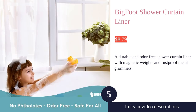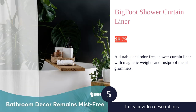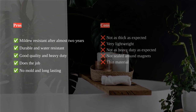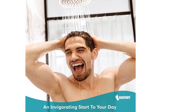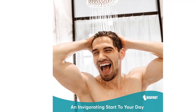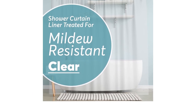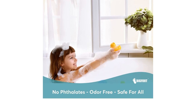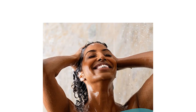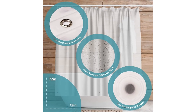The Bigfoot Shower Curtain Liner is a reliable and durable option to keep your bathroom clean and dry. Measuring 72 inches by 72 inches, it is made of ethylene vinyl acetate material that is both odor-free and stain-resistant. The magnetic weights along the bottom ensure that the liner stays in place, preventing water from escaping. The rust-proof metal grommets and attractive design add to its overall durability and style. Customers have praised its mildew resistance and how it holds up well over time. However, some users found it to be thin and not as heavy-duty as expected.